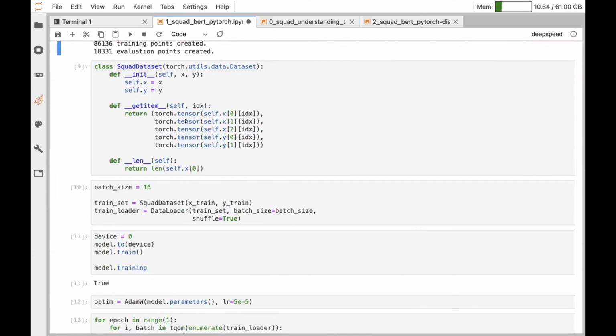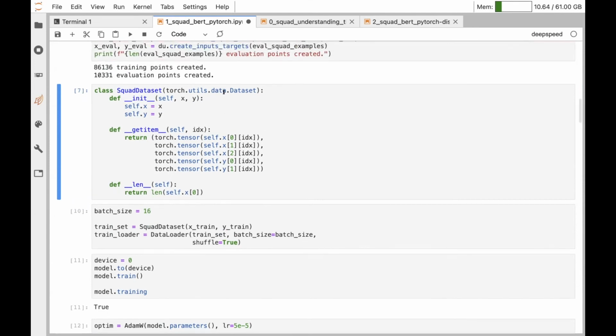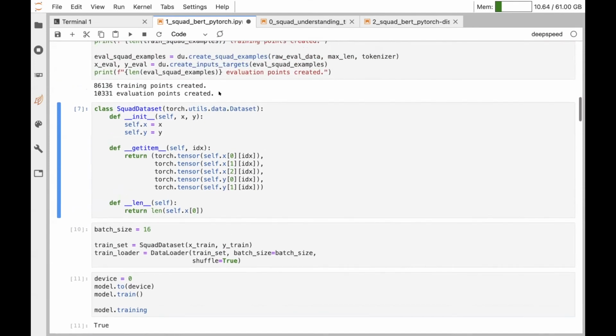So here for training, we create this PyTorch data set using the dataset API. And here what we do is this X and Y. So X, remember, has the paragraph with the question, the attention mask, and the type IDs. Okay, so we pass it here.